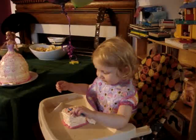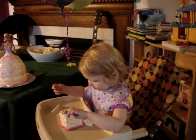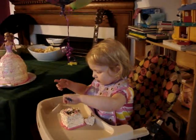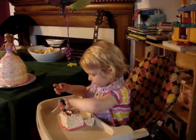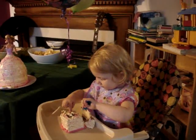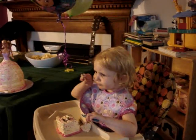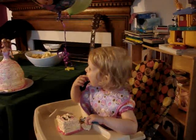Yum. Keep eating. All right. Oops. Use your fingers. Pick it up. Use your fingers to help take a bite. Pick it up and eat it. Lick it.